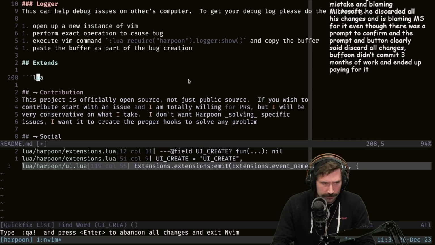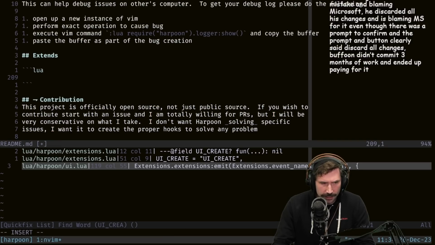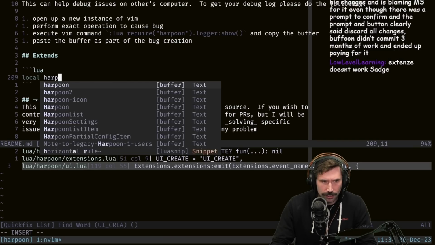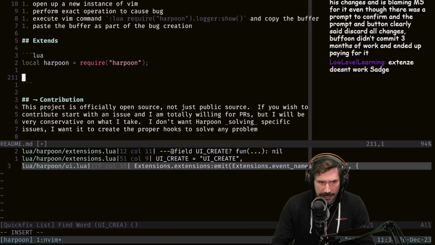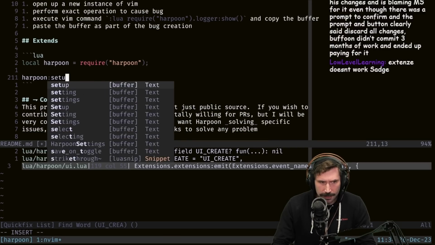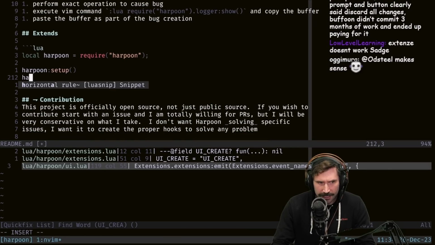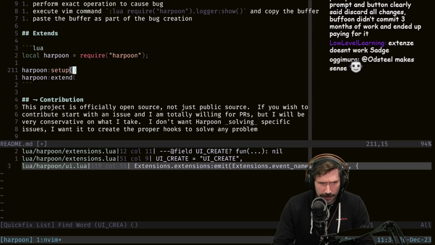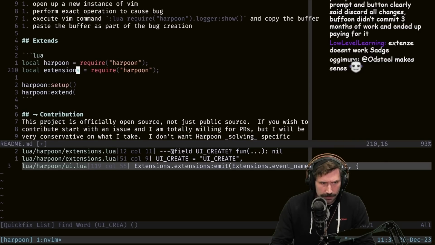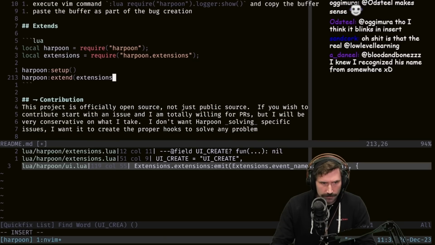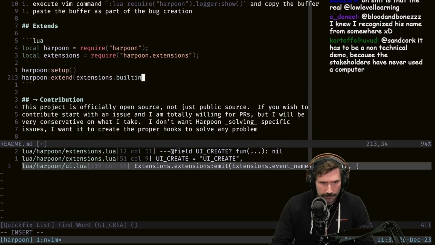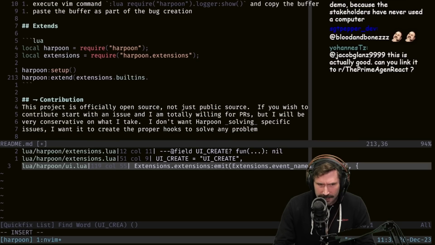I could go Lua, let's see, local harpoon equals require harpoon, right? And then go harpoon setup, right? However you want to set it up. And then I can go harpoon extend and go, is it built-ins dot nav on command?